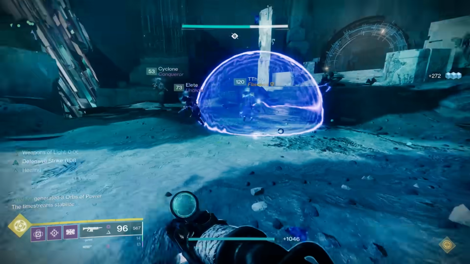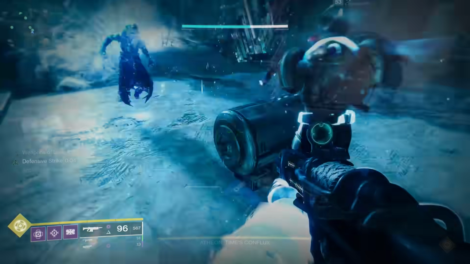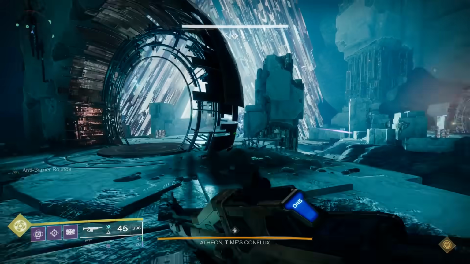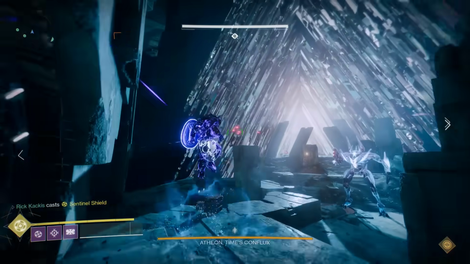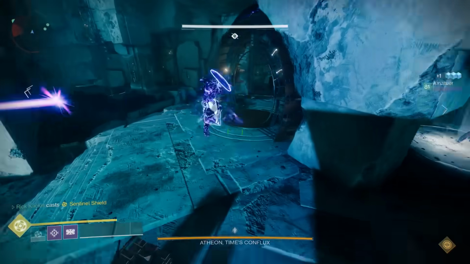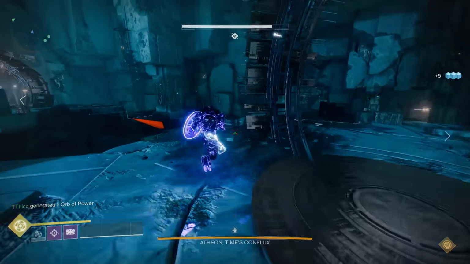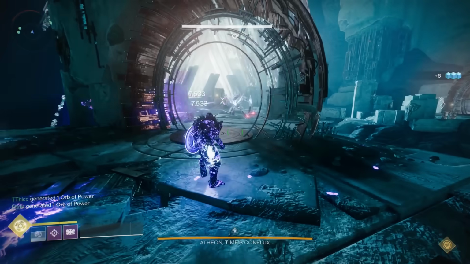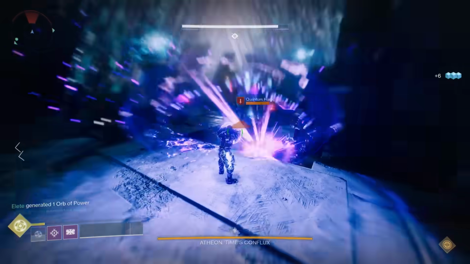And so we have the final encounter of the Vault of Glass raid, where you kill Atheon. So what you do here is definitely going to be a bit different than Destiny 1. You're going to start out with the same system of having to open the portals on either the right or left side. So definitely you will have to have people standing likely on those pillars defending them.